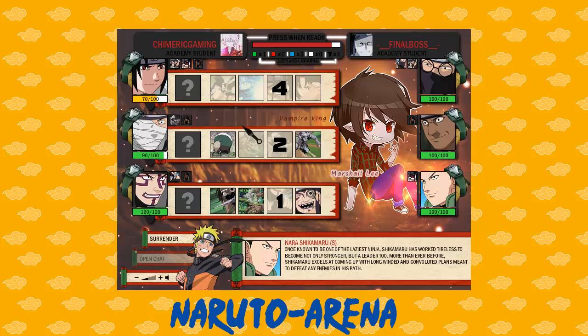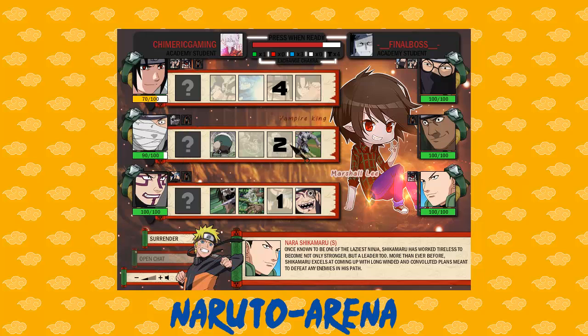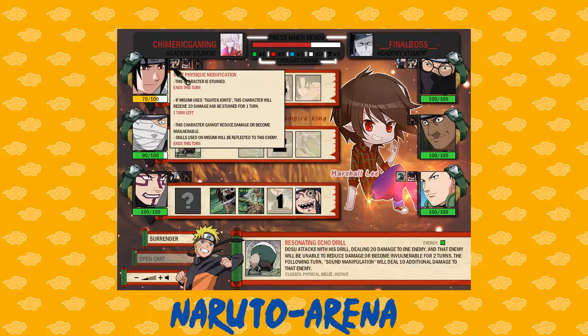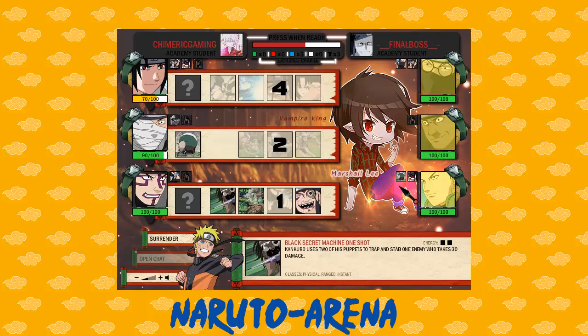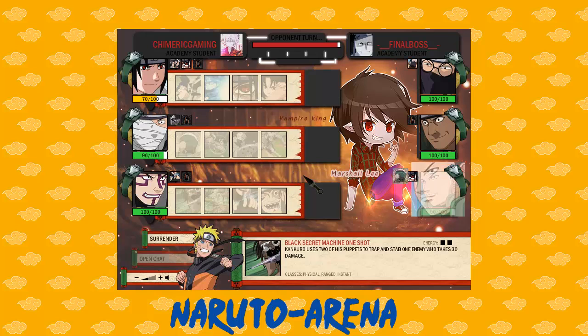Alright, so he actually did what I would love him to do. He went ahead and used the summoning, which is alright. I'm going to hit Shikamaru here with a resonating drill, and he used neck break, which gives him a permanent 15. Okay, that's good to note. I'm going to hit Shikamaru here and get rid of the 2 ninjutsu. We only need 1, and since we're building up a nice amount, we can go ahead and use some.